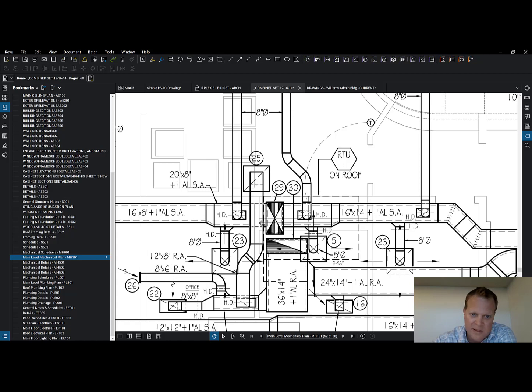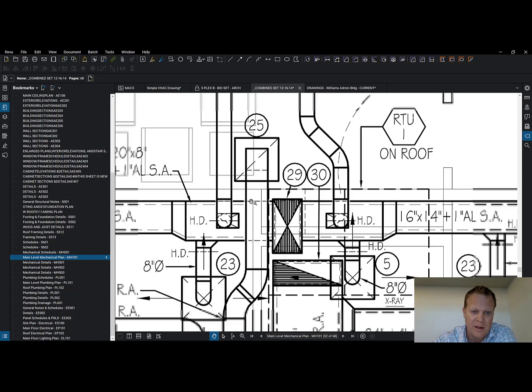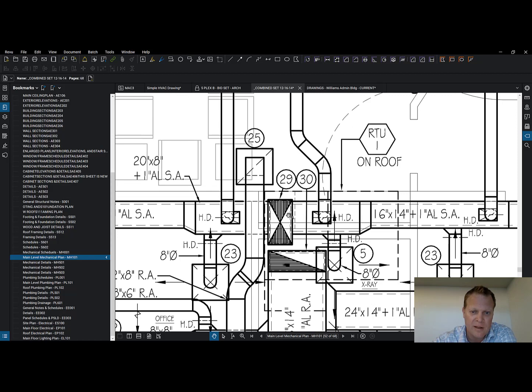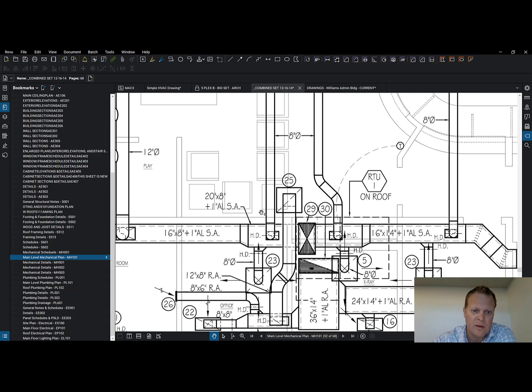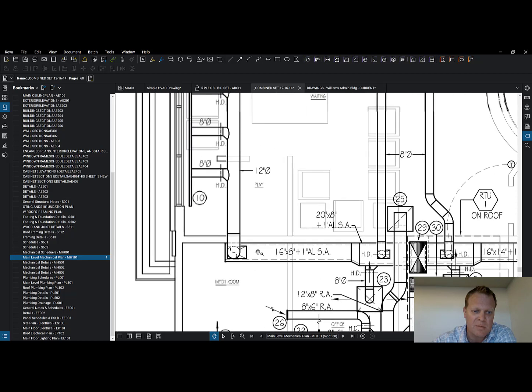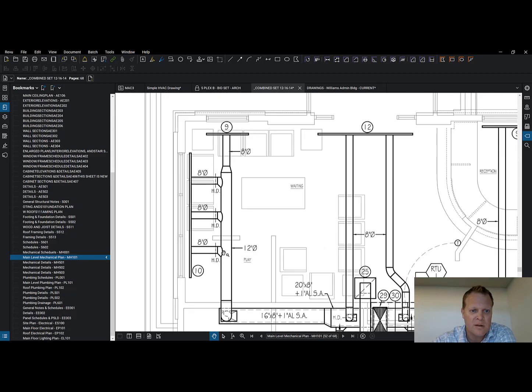I know, I see it. This is super confusing. Michael, why the heck do we have this line right here? But you got to think, oh, that's the return air line over the top of this. And you see the little dash line? The engineer's trying to give you a heads up that this supply duct is lower than this return duct right here. Supply with a little branch. So 16 by 8 supply, another branch. Got these little 8-inch rounds and going to this really long, thin number 10.